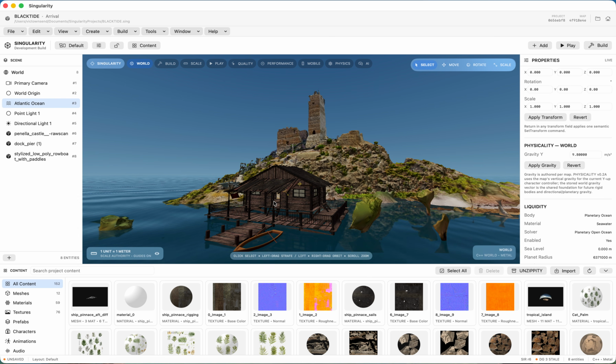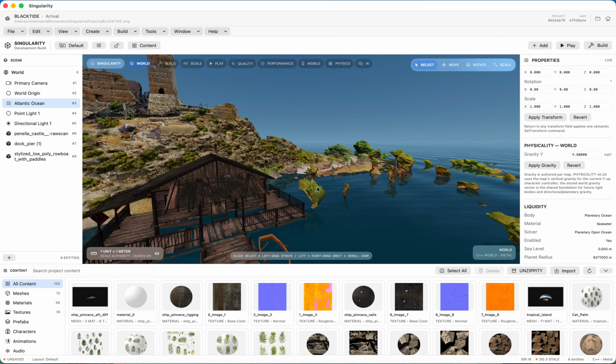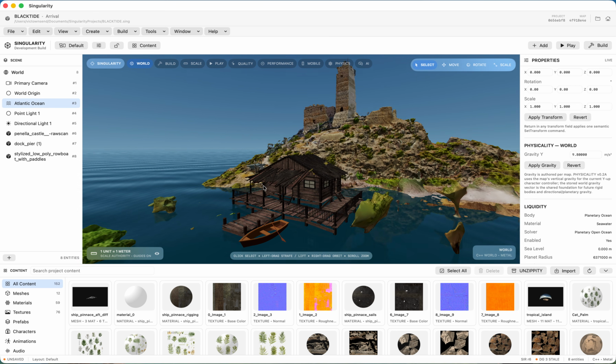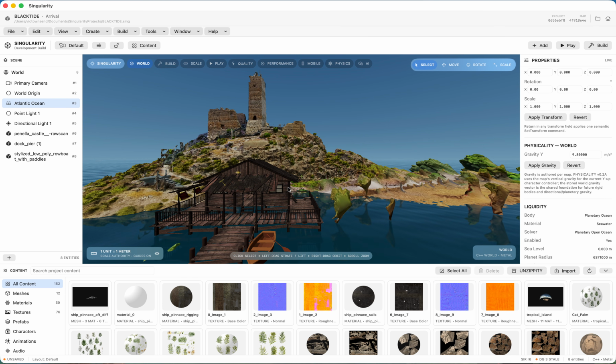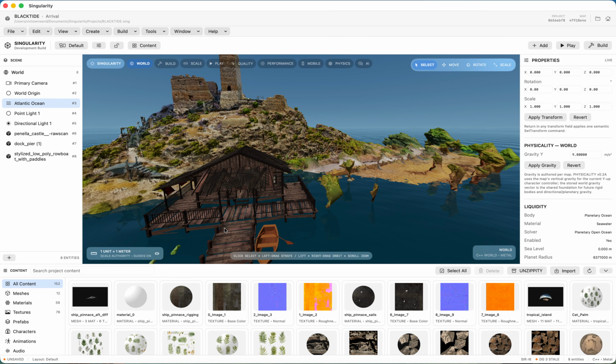Anyways, this engine's only 4 days old, and we've gotten it this far. You can literally build worlds. We built all this. Earlier, we had the capsule running around all through this building, hopping around on the boat, swimming. We had him running up all these stairs. And so, yeah, apparently when we put gravity in now, we broke something. But we'll get back to you guys. There's your first view of the Singularity engine.